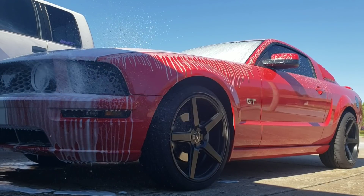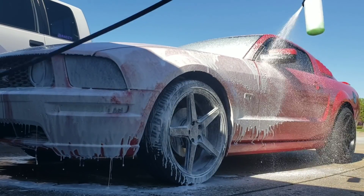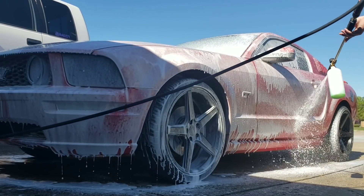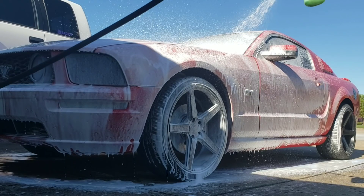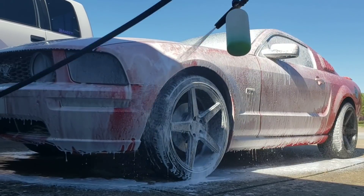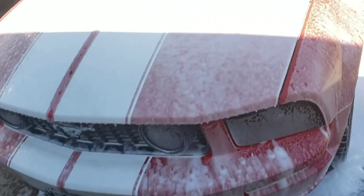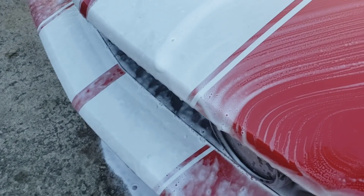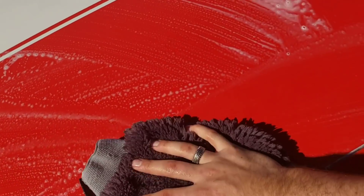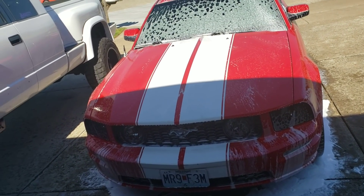I've been wanting to do this forever. The only part about this foam — like I said — is the fact that you can just spray it on there, let it condition your paint, and just take your wash mitt and wash it off. There's no dipping your wash mitt in a bucket for soap. To get more soap, all you have to do is rinse it and you're good to go with the rest of your foam. This is so cool. With the right soap, you can get so much foam out of this. Highly recommend.